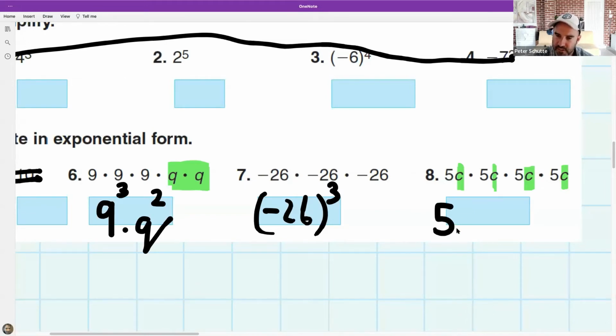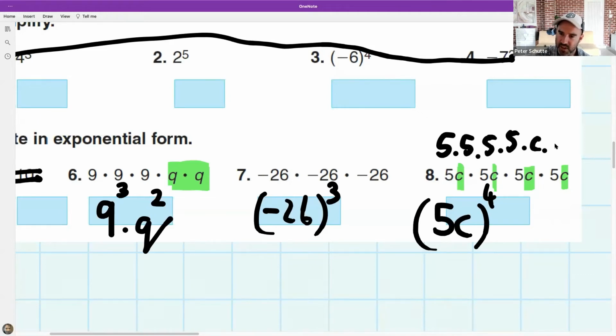All right. So now, for number 8, you'll see that we have 5c to the power of 4 is one way of writing it. The other thing that's important to start to think about is multiplication has this funny property too. Guys, if some of you could put it on mute, please. A few too many of you are off mute and we're getting some funny sounds. So you could have written it like this, 5c to the power of 4, but multiplication is commutative. So in some ways, we could have rewritten this like this, and it would still be the same thing. And so it's not wrong if you wrote it as 5 to the 4 times c to the 4, that would also be correct.